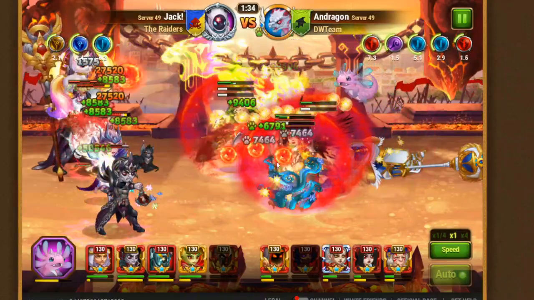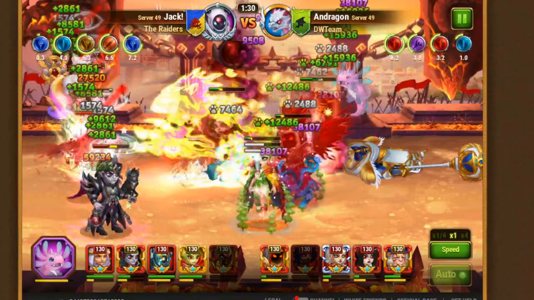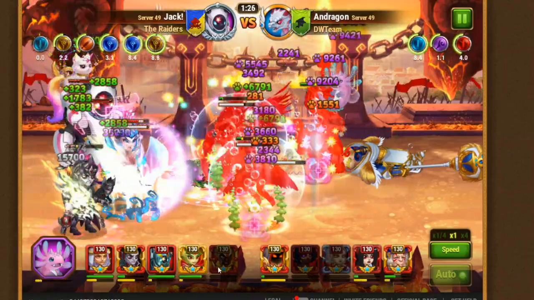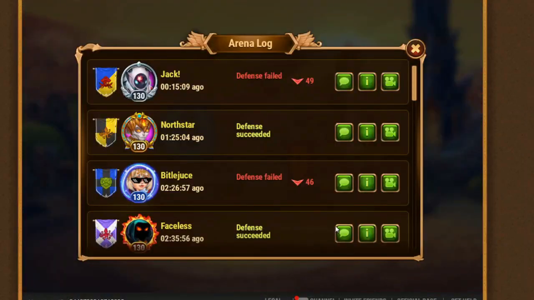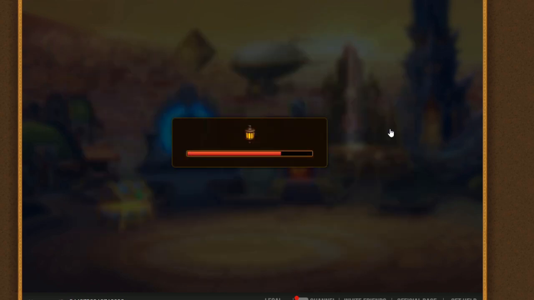And obviously we see that enemy plays ODH, that's the counter to my team, that's the exact counter. And yes, QingMao and Yasmine are vulnerable to magic attacks, as I told you before. But anyway, you can see that we can fight with some Orion healers teams, for example as with North Star. So Celeste can deal damage, QingMao can do something. Let's check how it went here.